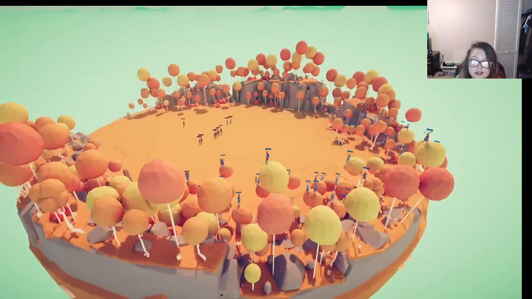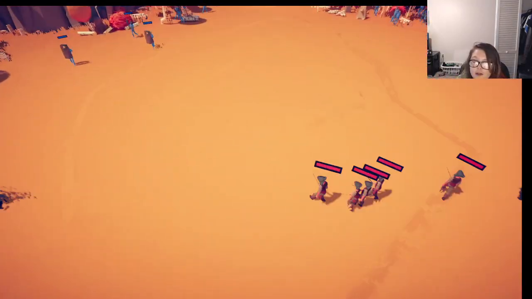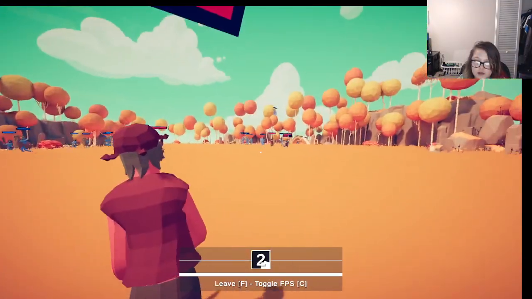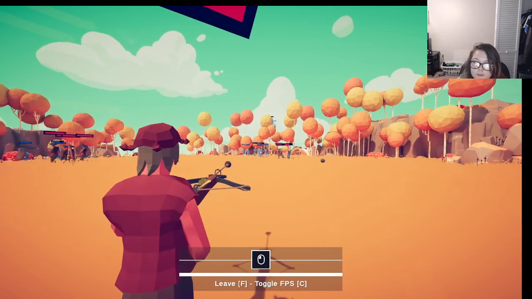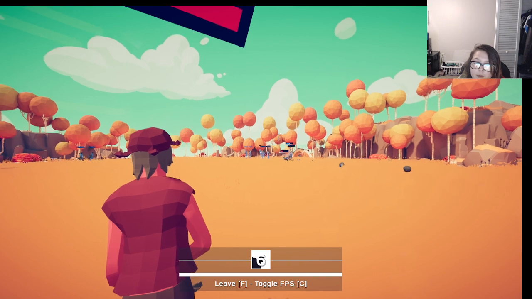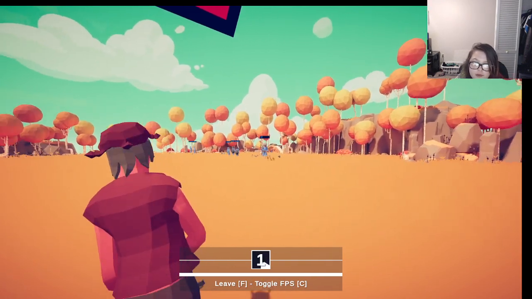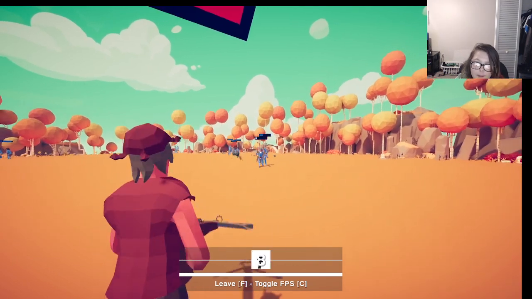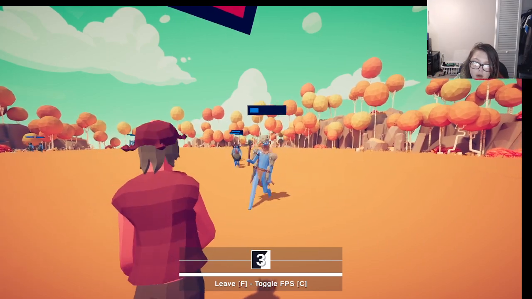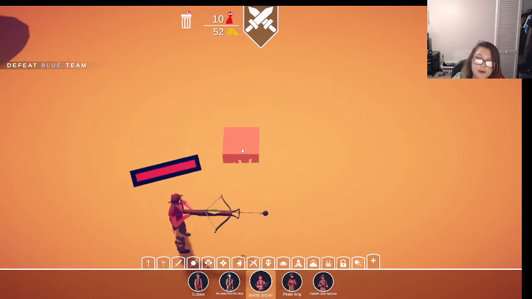So, let's see if this ragtag group of pirates is gonna be able to defeat this entire supermassive army. I'm gonna be the bomb archer, because I don't know if I can trust this guy. Aim at a big cluster of units. Explode? Yeah! Kind of got them. Aim it at the chieftain. Oh! Explode! Oh, come on! That didn't hit him! No! Okay, so maybe not this.